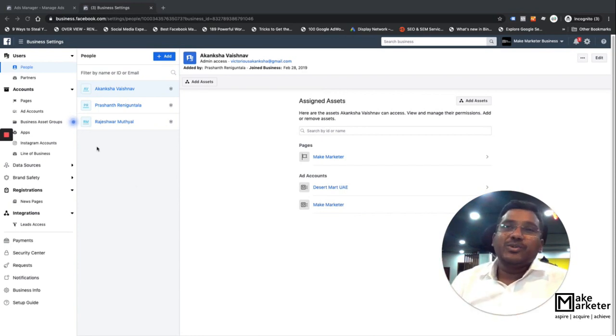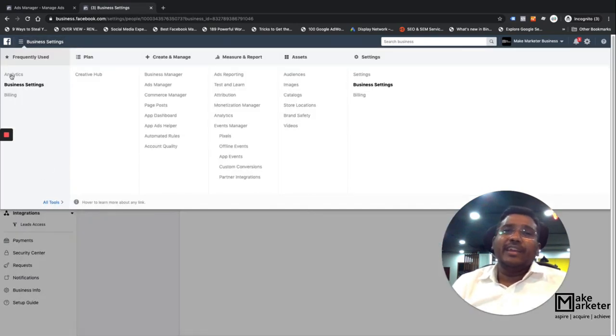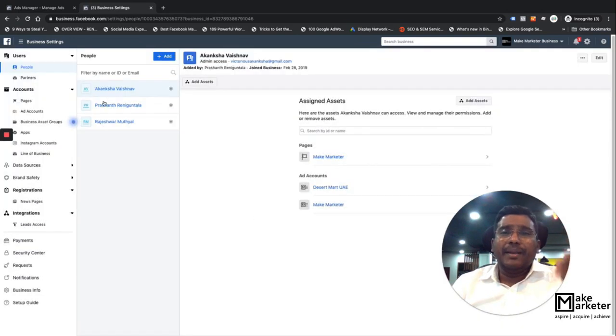So where do you find it? Simply you have to log into your account, and then come here at the top you have a sandwich icon. You click on it, again you find analytics. We'll talk extensive analytics, but right now when you click on all tools, if you go to ads manager, here you can create campaigns. But when you click on Business Manager, this is the page that you see, right?